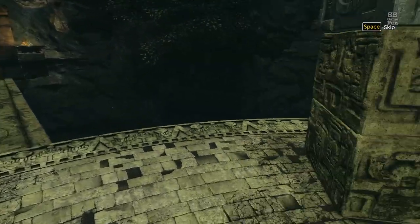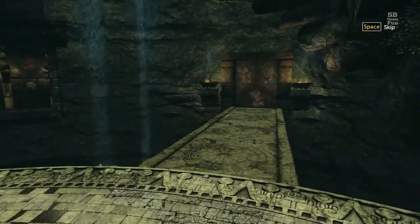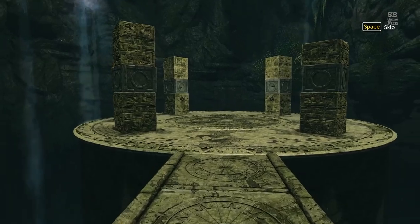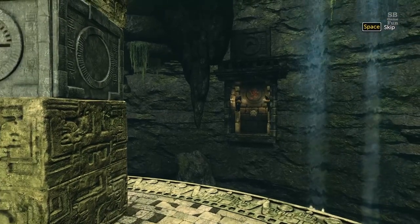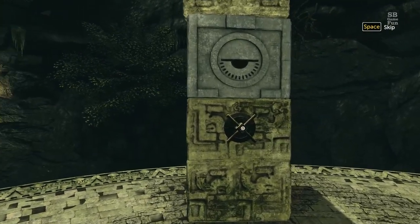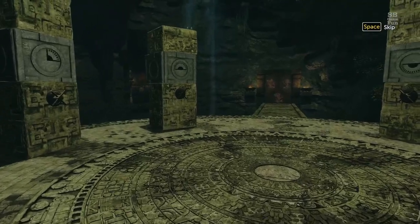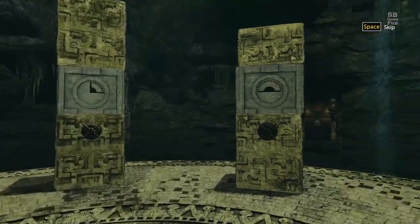All right, so this whole platform turned with that lever, or that dial, and that literally put us on the path where I think we're supposed to go. No, it is not. So I guess we need to go to those dials, and this turned literally 180 degrees. This is where I came from. Yep, this is the door. Okay, so that's 180 degrees, right.